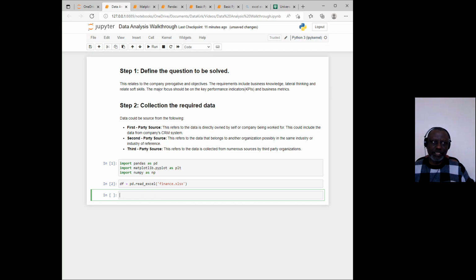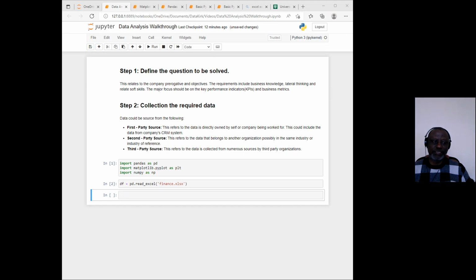So what that means is that the data needs to be viewed. So we need to view it. After viewing it, then we can take the next step on it.